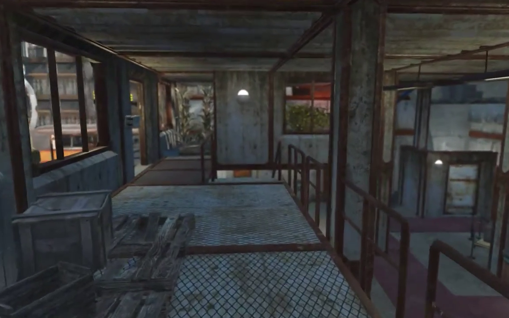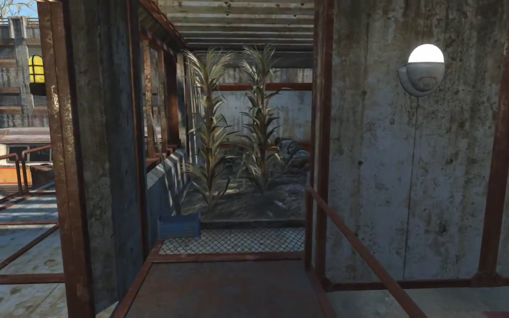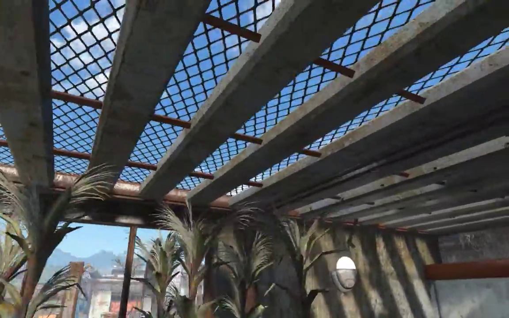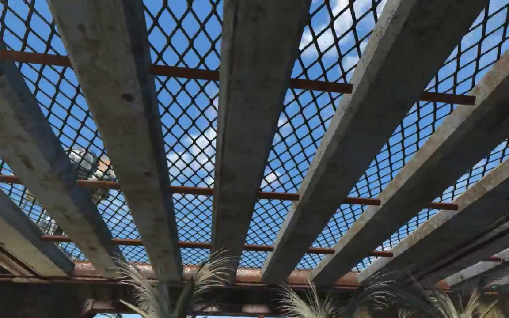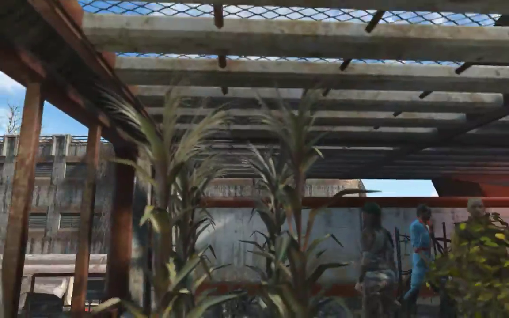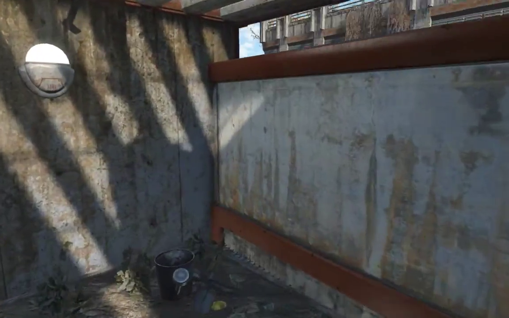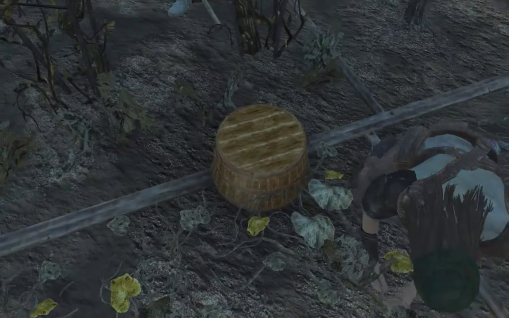And then over here in this room, we have the farming for the settlement. And the concrete build set has these slatted roof tiles, so I thought that would be good for farming, so the rain and sunlight can get through to the plants. So there's no artificial lighting for them or whatever. Hydroponics. Yeah.